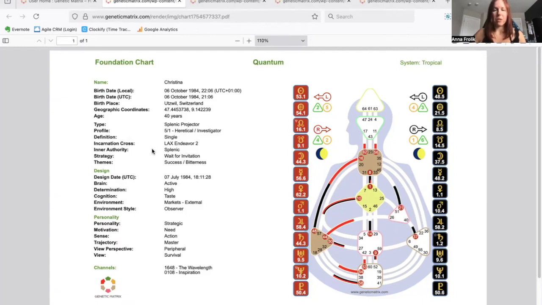But other than that, it's just something for you to examine for yourself, to reflect on, and maybe see what you can learn from how you entered into those experiences and maybe why those collaborations ended up not being aligned for you. But basically, if we're entering into any collaboration in this way, so waiting for the invitation and then saying yes or no based on what your splenic authority is telling you about the quality of this invitation, whether or not it's aligned for you, then that should really lead you to the right collaborations. And if you're not getting those invitations, then you don't need to worry about it.